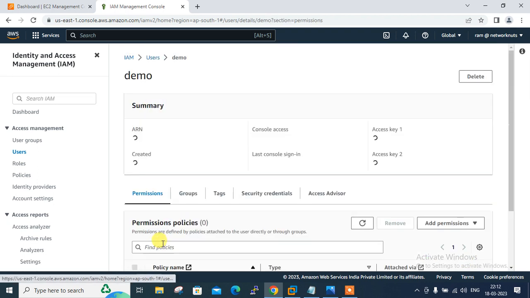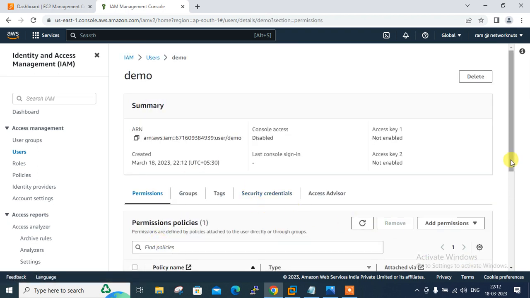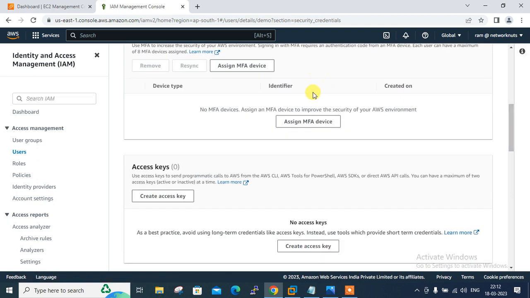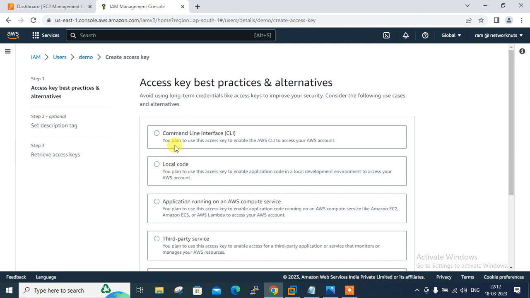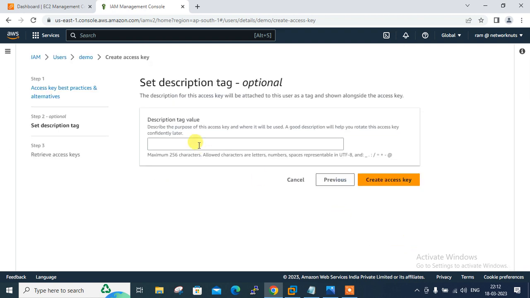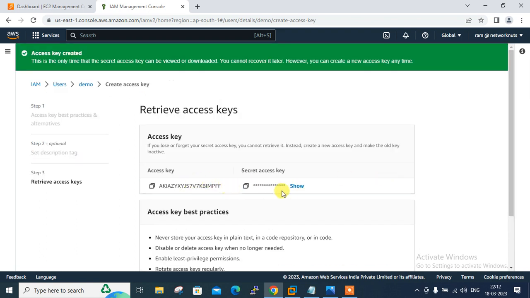I can open that demo user, scroll down, go to security credentials, scroll down, and create access key. So go with the command line, scroll down, I understand the recommendations, description value for testing, create access key. Now here I have the access key and secret key.